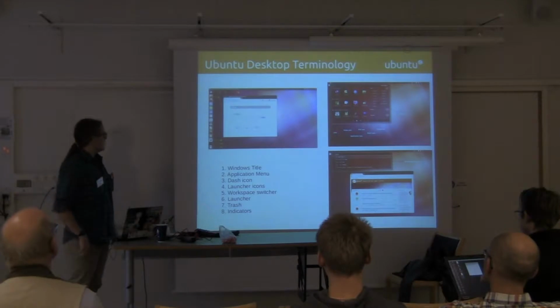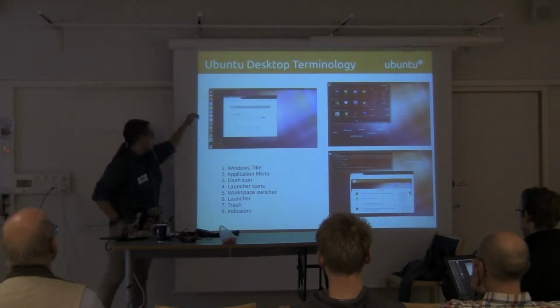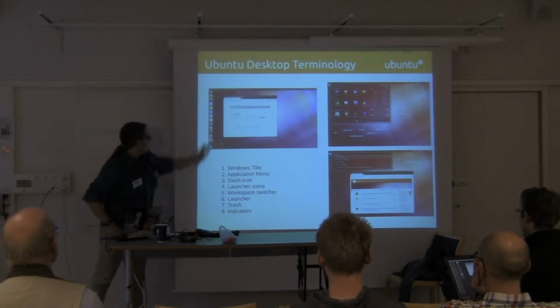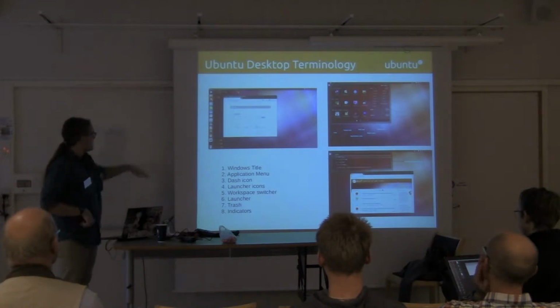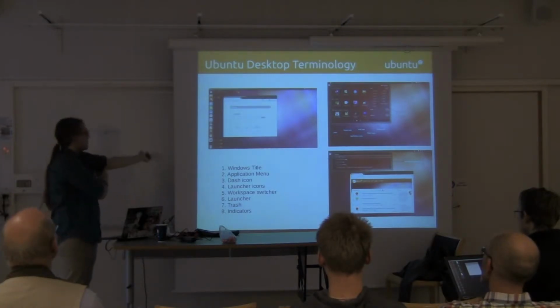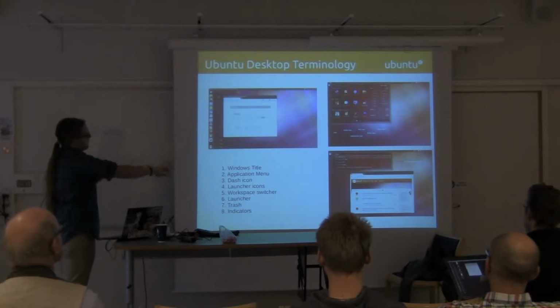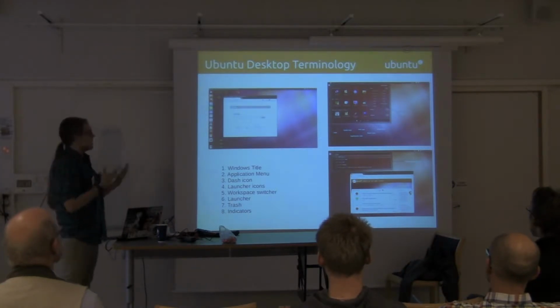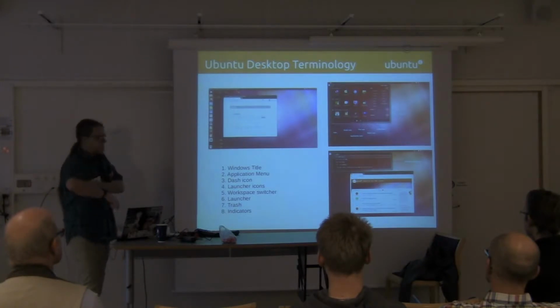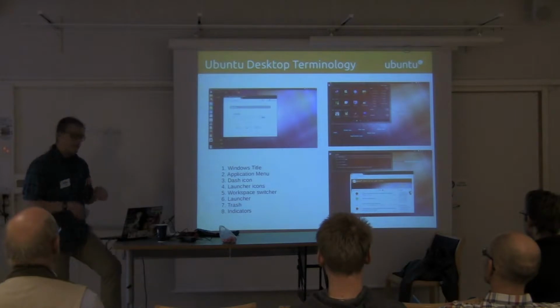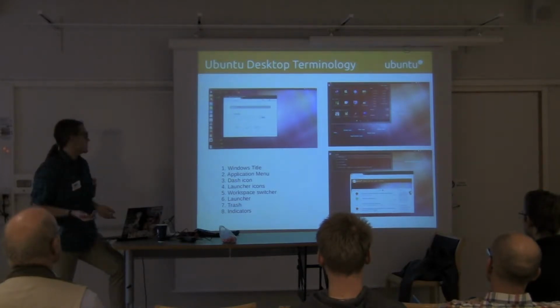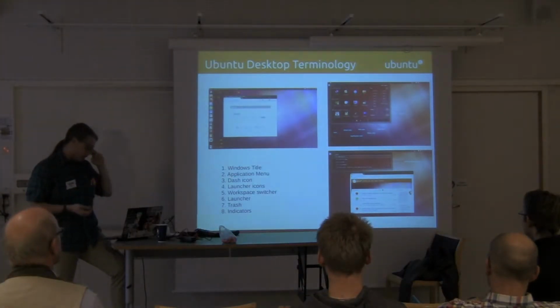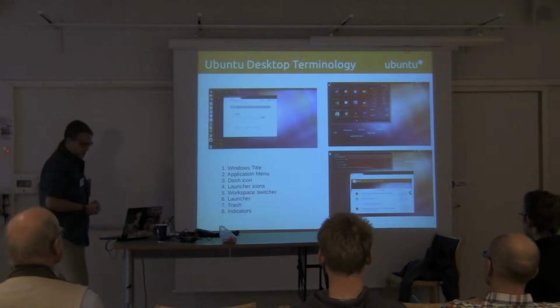So some of the terminology here: we have the title, we have what here is called number 4, which is the launcher, as well as the launcher icons. That's Firefox. If you don't know what Firefox is, that's unfortunate. Look back behind you at the awesome table. Over there we have the dash, which is where you can launch additional applications that aren't your default application or your preferred application, the one you normally use, which you can throw onto the launcher. So for instance, I might use my terminal and my internet browser every single day, but I only open up LibreOffice once a month. So I wouldn't want to necessarily keep that on the launcher. I would want to throw that onto the dash and open it up, so it's not getting in my way.